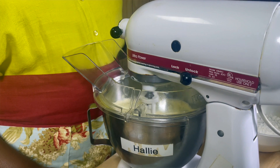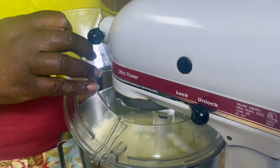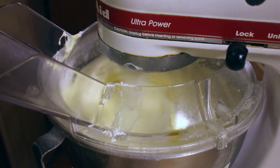Now that we have the sugar in the mixture of the butter cream and cream cheese, we're going to start out slow with the mixer. Because if you start too fast, it really will fly out of the bowl, even with the shield. Once it starts mixing together, then we're going to add the vanilla flavor. And it does have the ice cream consistency.